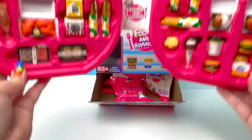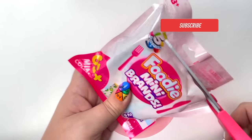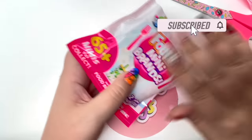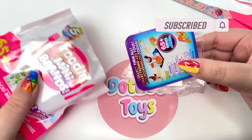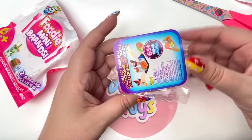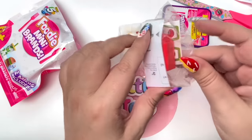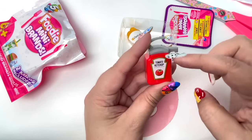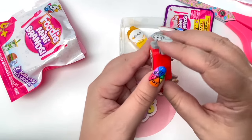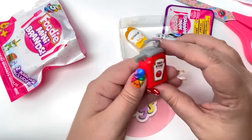All right, you guys, let's finish up the unboxing. All right, that gold Angus burger. I think we're gonna find it. I hope we're gonna find it. I don't wanna jinx myself. All right, so let's take this out on the count of three. One, two, three. Ooh, looks like we got a little baggie. And inside, we have the ketchup. So here is our ketchup, and as you can see, I put it on correctly, but this side was a little crooked. That's A-okay, I love it because it's my ketchup.